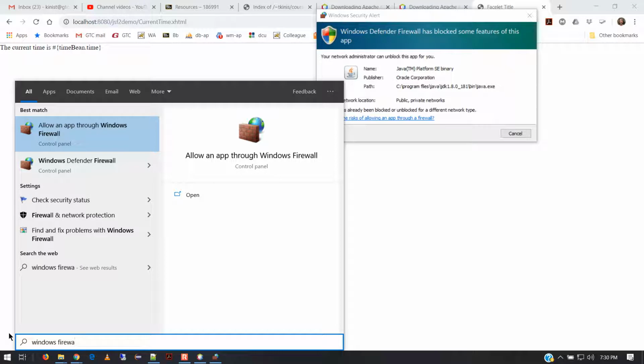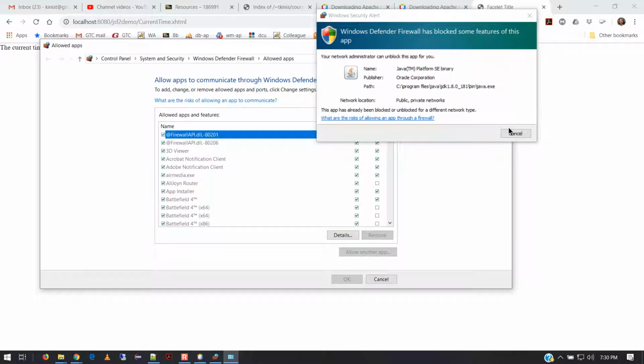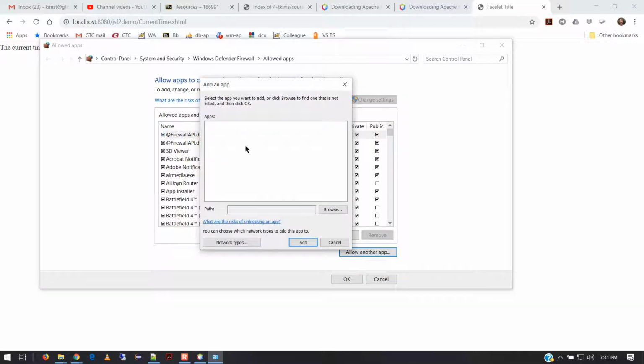Yeah, so I'm going to click allow another app. And remember I copied the whole path of it? See, there was a strategy there. Oh, but it didn't retain it. Oh, isn't that horrible? It won't let me paste it. All right, I know where it's located. That's okay, I'm not freaking out. I know it's in my C drive, under Program Files, Java, the JDK, in the bin folder, and then java.exe. So I'm going to go ahead and allow that.